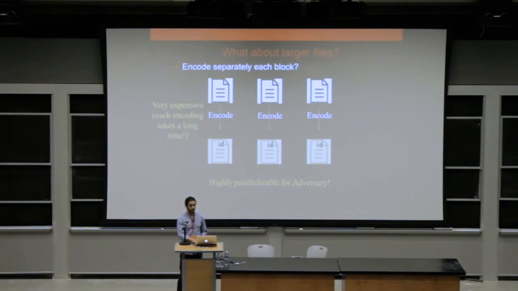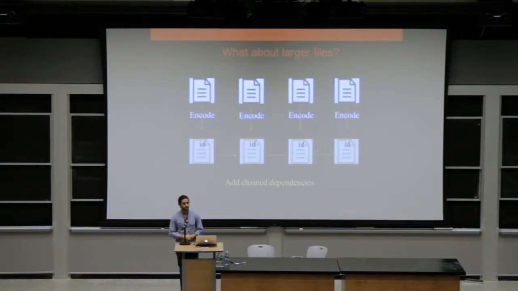But the problem is that this becomes very expensive for the prover to do. Each of these encodings needs to take a long period of time, which is what guarantees that in the online case it won't be able to do it again if it deleted the encoding. And now it has to do it times a billion if it's storing now a billion blocks. So, would there be a way to sort of chain the encoding so that the overall encoding takes the same amount of time?